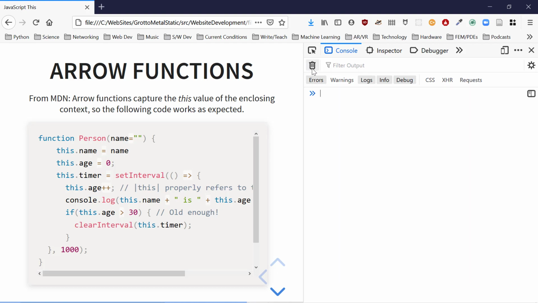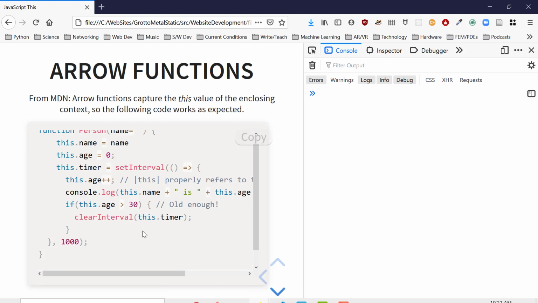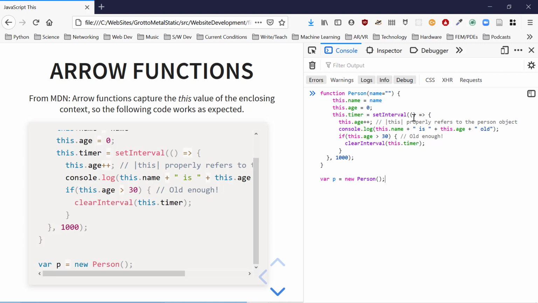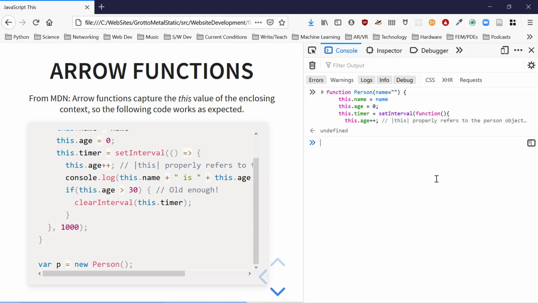Let's clear this out and let's show this crashing. So how are we going to do that? We're going to take this code, copy it again just in case, and we're going to rewrite it a little bit. We're going to say function, an empty function. We're just going to convert this from an arrow function quickly to a function. We didn't have to do much. New person, Dr. B. Why are we doing this? To see if we get different behavior. And I think we're going to get way different behavior. Man is old.